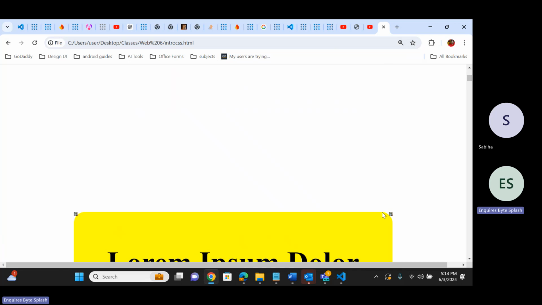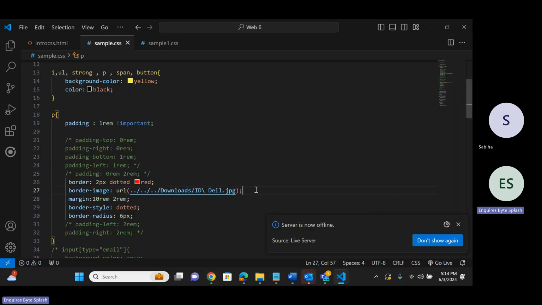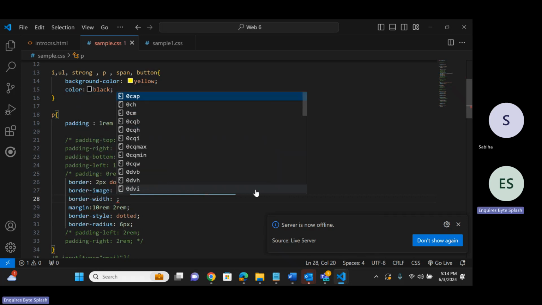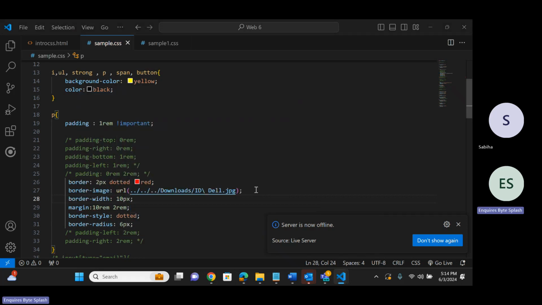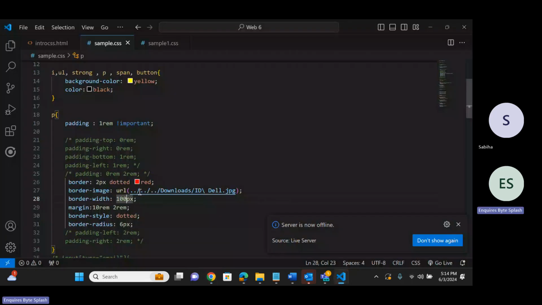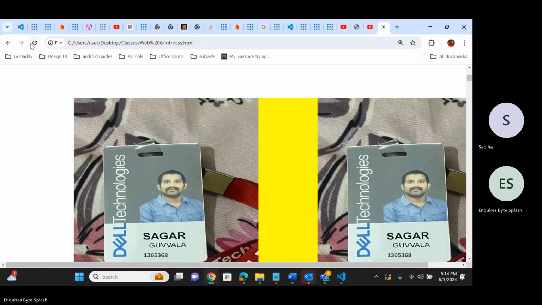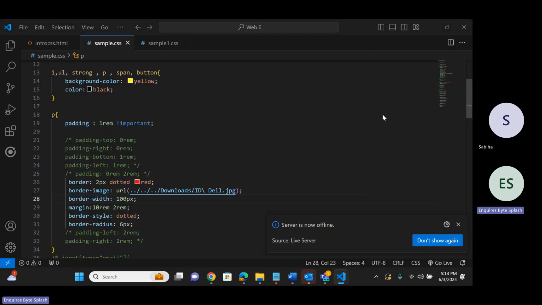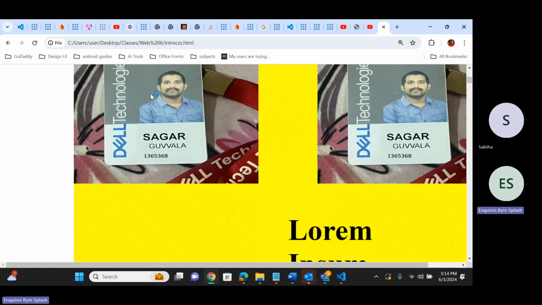That's not relevant basically, but we can use border width, some 10 pixel. Then that is 10 pixel. Again, increase to 100 pixel. Let's see. Oh, just give 10 pixel. See, it's 10 pixel now. It's irrelevant, but we have that feature.